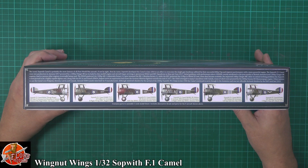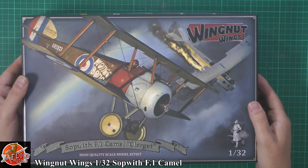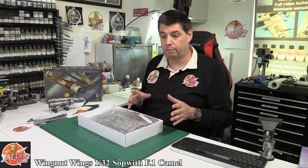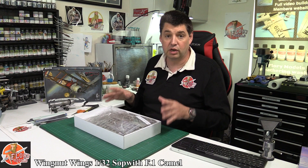Your kit number for this one is 32074, and a little bit of blurb around the back. The kit is by Wingnut Wings. If you've been living in a cave and you're not too sure about Wingnut Wings, they're basically a company — obviously Peter Jackson is behind them — and they've got fantastic resources to go and look at the real thing, or rebuilds or mock-ups of the real things, to get incredibly accurate details. From a research point of view they are second to none.